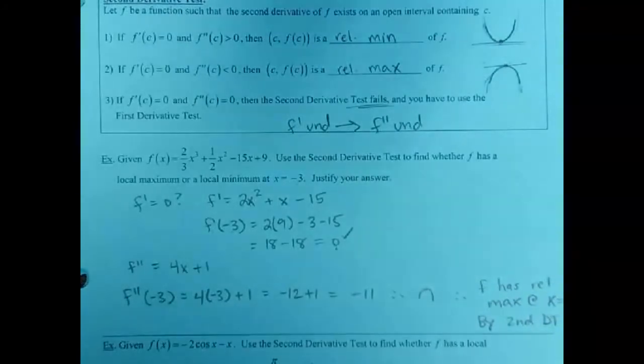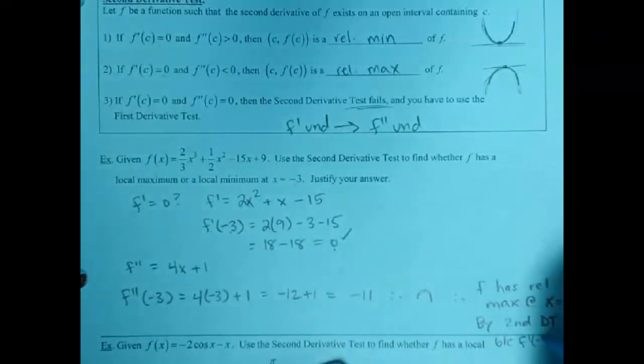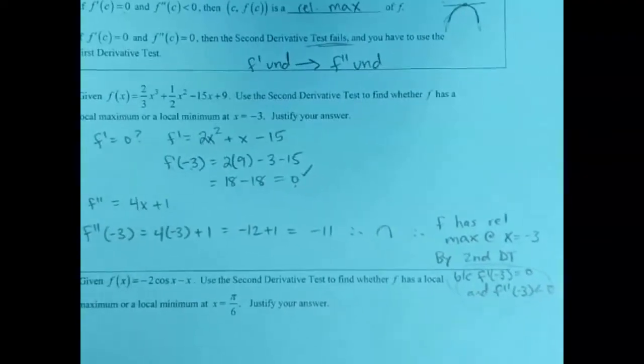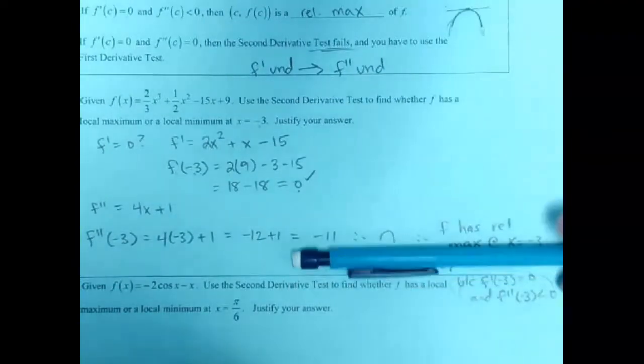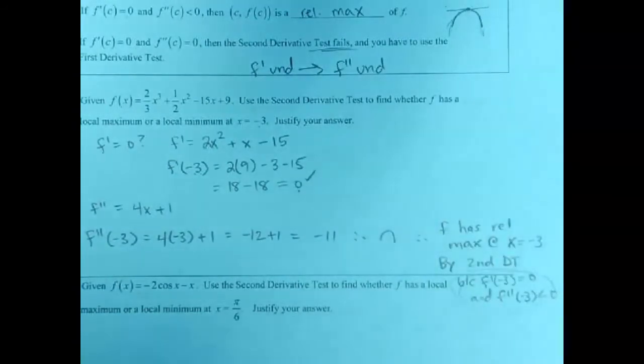Okay, and then your justification is your second derivative test. Or you could say, because f prime equals 0 and your second derivative was less than 0. But again, you don't have to write this if you cite the test. If you cite the test, you don't have to tell me what the test says. But if you don't do this, then you would need to write something else. But if you've got the work shown, you're probably going to be pretty okay.